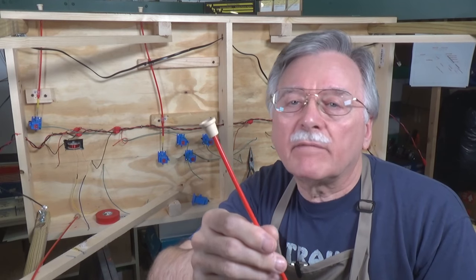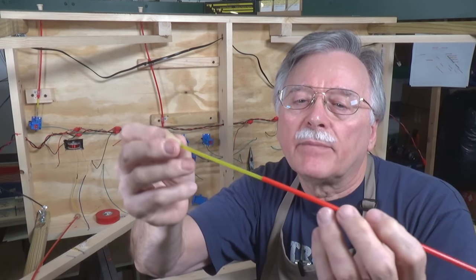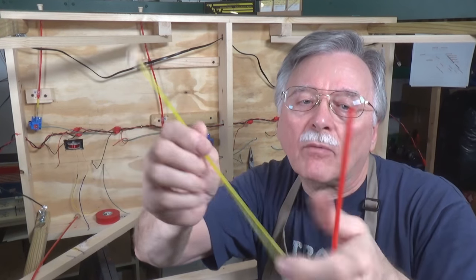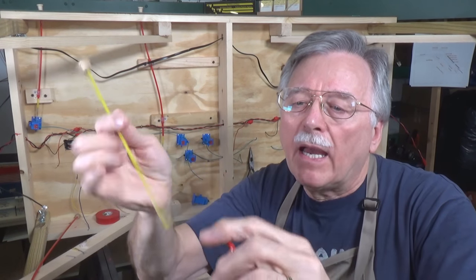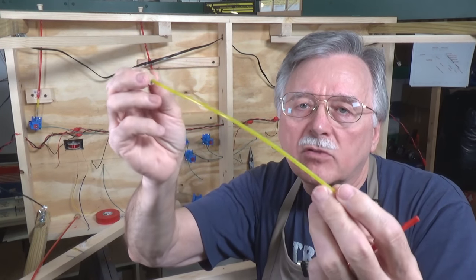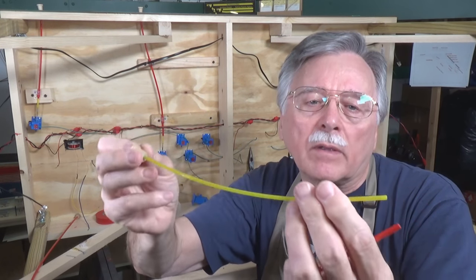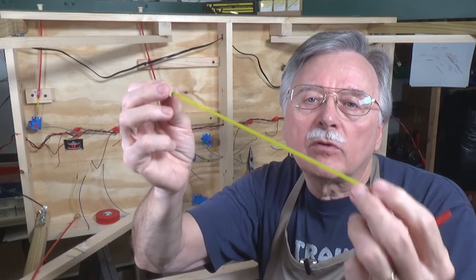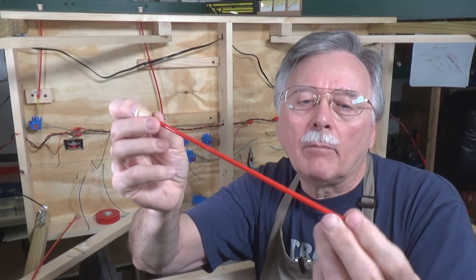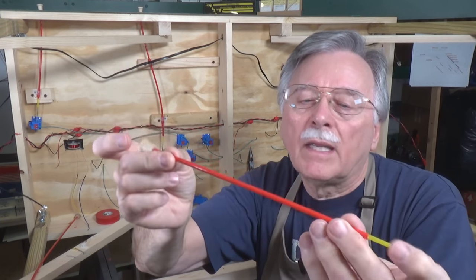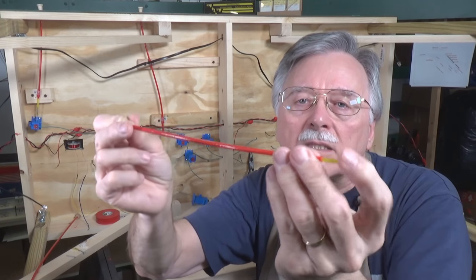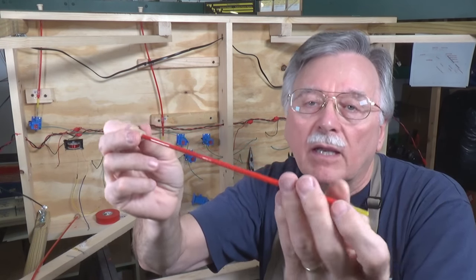The basic components at the heart of everything are these two pieces here. You can see we have this yellow insert. It's very bendable, very flexible. Then we have this red tube, which is a little bit less flexible. If you think about it, when you push on something like this, that's like a piece of spaghetti, it's going to flex and bend instead of actually pushing the mechanism on the blue point. So by inserting the bendable flexible component inside of a less flexible one, anytime you push against it, instead of it flexing back and forth, it's going to actually push against the blue point mechanism and make it move and therefore throw the turnout.